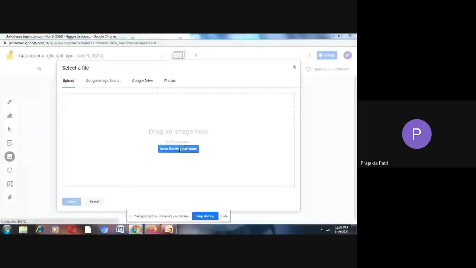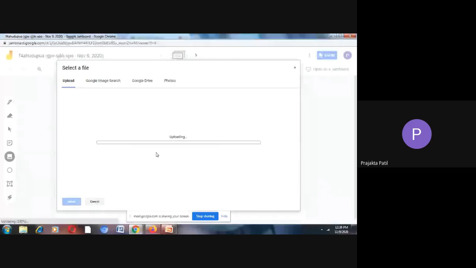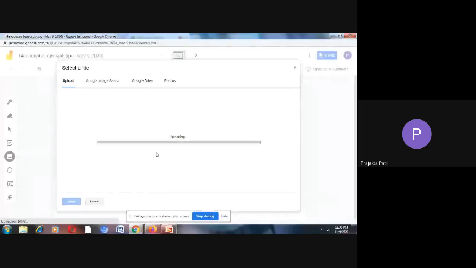With respect to the descending order of TEK values, and after that you have to draw the precedence diagram. Now let's see how to draw this precedence diagram.